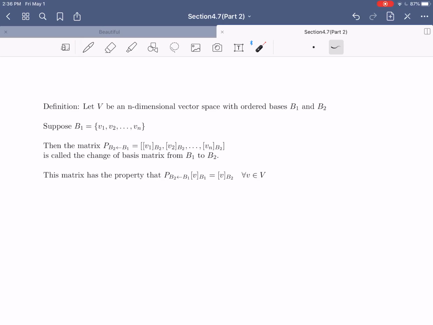So we're going to get right into seeing that. We're going to give a definition of what is called the change of basis matrix. We're going to see that that change of basis matrix basically allows you, through matrix multiplication, to convert from the component representation in one basis to the component representation in a second basis. And we're going to look at an example of doing that.